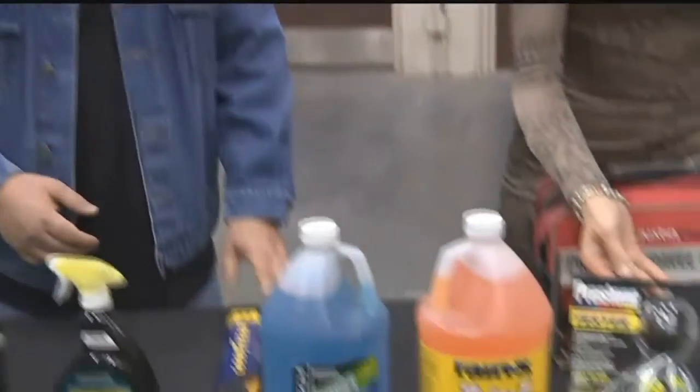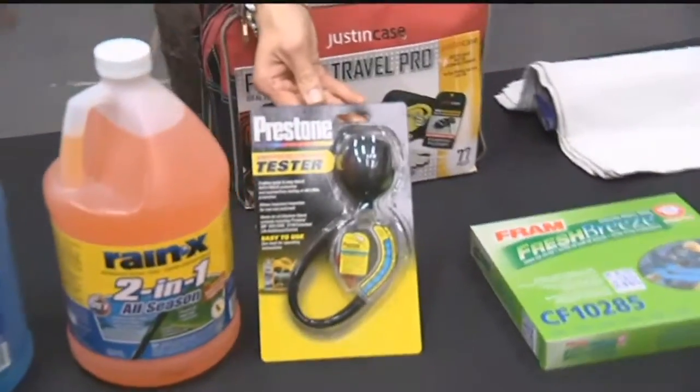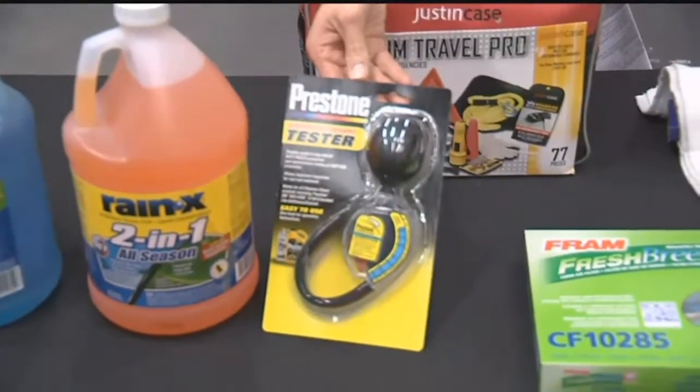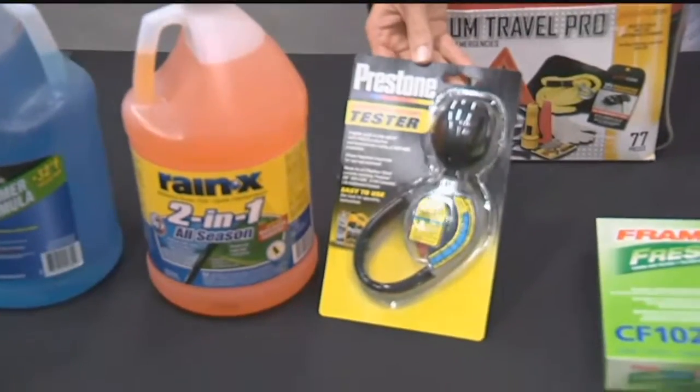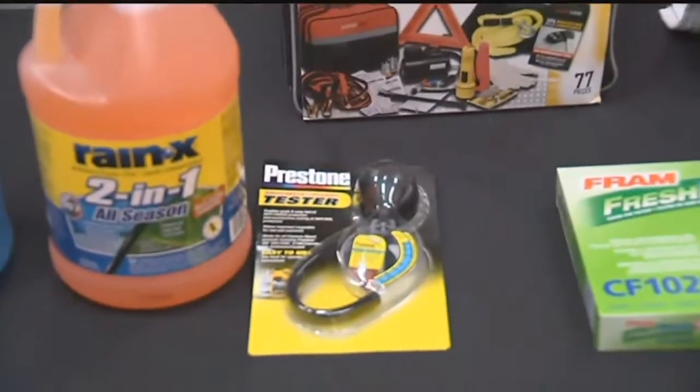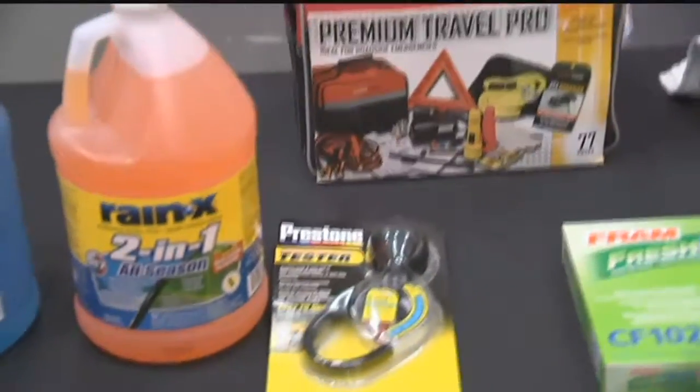What is this? This is an antifreeze tester. If it's been 4 or 5 years and you don't know whether or not your antifreeze is good, for $10 you can buy a tester, check it yourself, and it'll tell you how good your antifreeze is. How long does antifreeze last? Well, it depends what kind you have. On this car, it'll last 10 years. Other cars, 2, 3, 4 years.